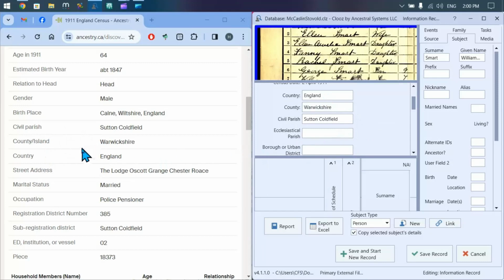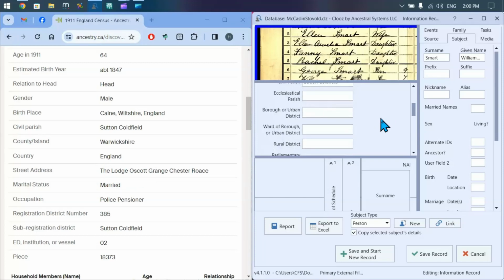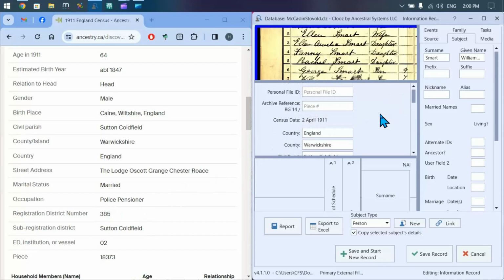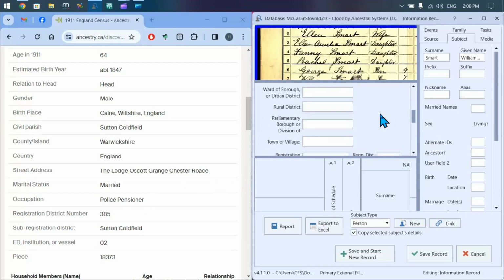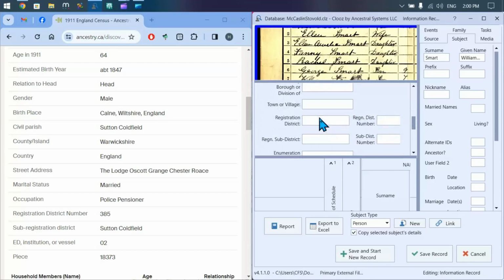The country is England, which I had. And there we see the street address again. So I've got a registration district number. All right, registration district and registration district number. Well, the district number is 385.